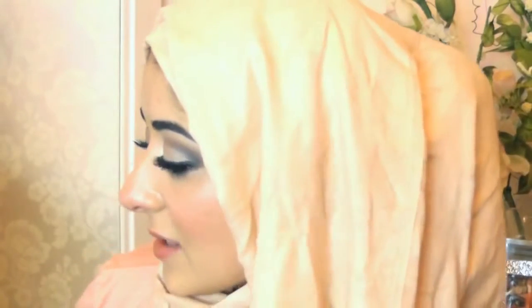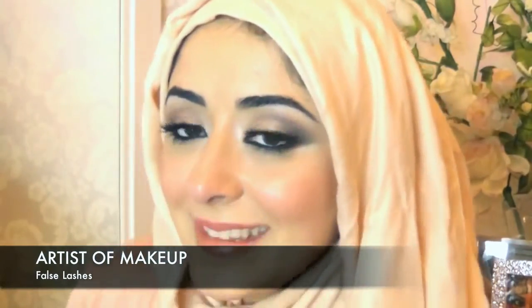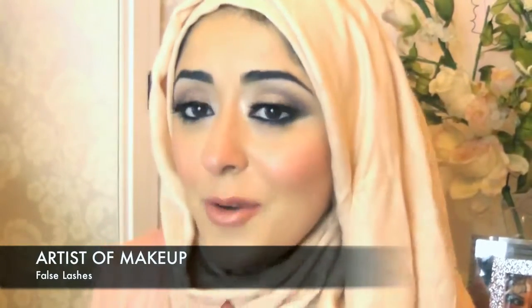The other thing I wanted to mention — I do have some eyelashes coming out, which you may have seen in a previous tutorial. I'm actually wearing a pair of them on my eyes right now. There'll be five sets launched along with all the other things coming next year, so lots and lots of things happening.